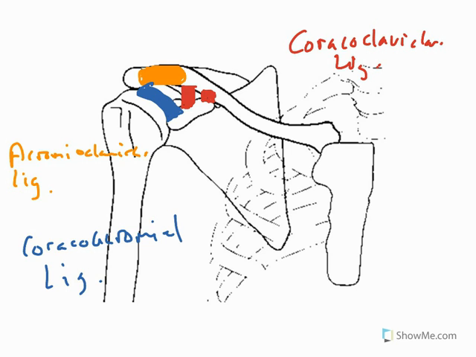So when you're ever thinking, which one attaches the acromion to the clavicle? The acromioclavicular ligaments. Which ones attach the clavicle to the coracoid process? The coracoclavicular ligaments. What ligament attaches the acromion to the coracoid? Coracoacromial ligaments.